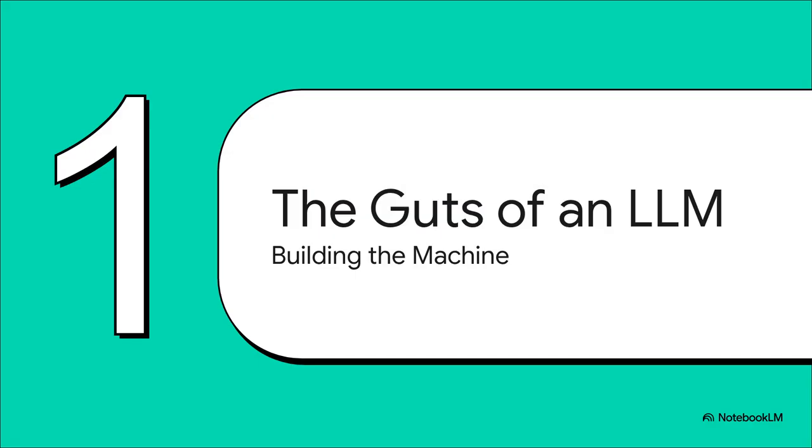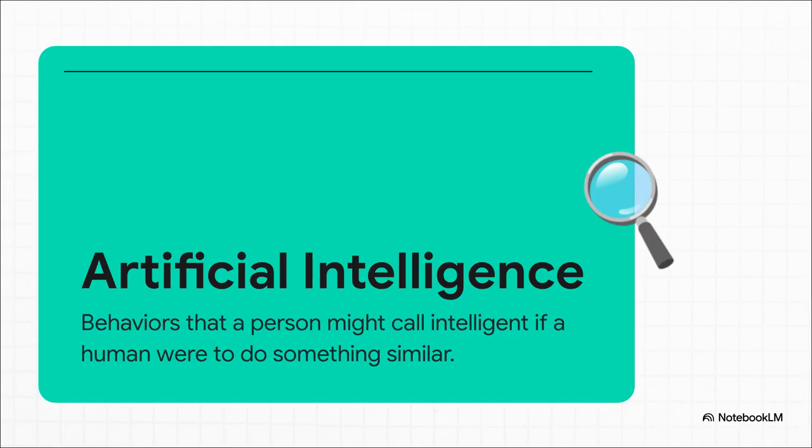We're going to get into the real guts of this machine, starting from the ground up, so we're all on the same page. All right, first things first. Artificial intelligence. At its core, the idea is actually pretty simple. We're just talking about creating behaviors that seem intelligent. If a machine does something that you or I would call smart, boom, we label it AI. But here's the key. It is not magic. And because it's not magic, it means we can actually explain it.